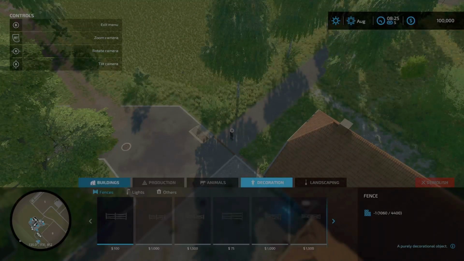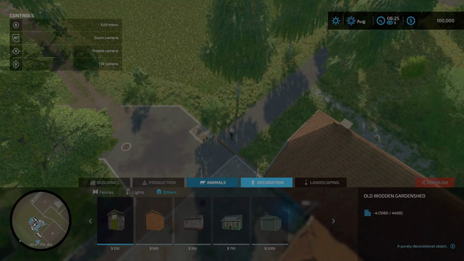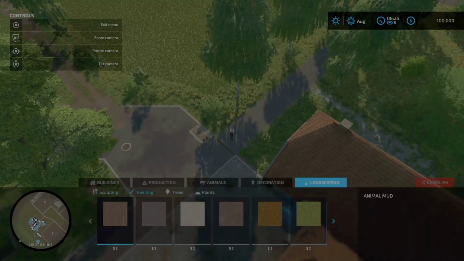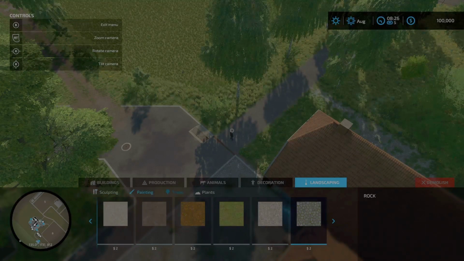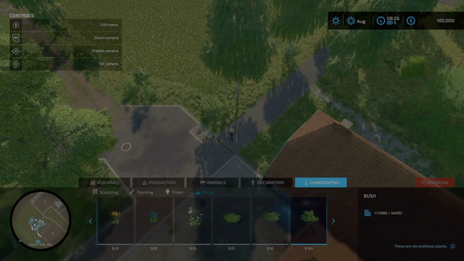There was nothing under the decorations. And then there were a couple of additional painting swatches, including that cobblestone, like they said. And then nothing under trees or plants.